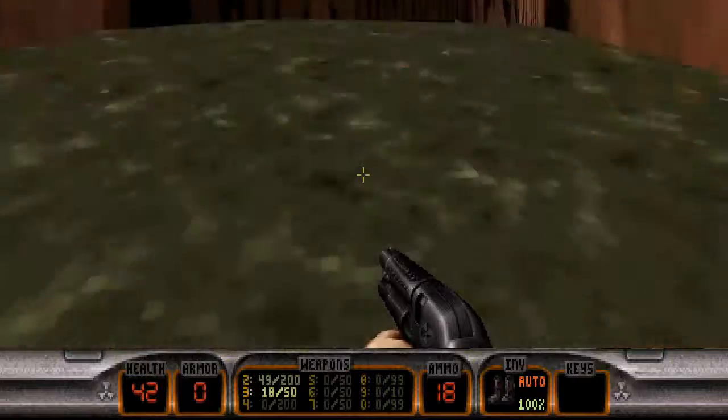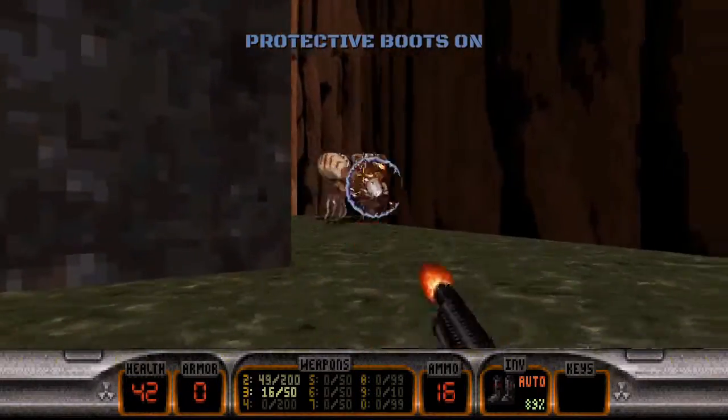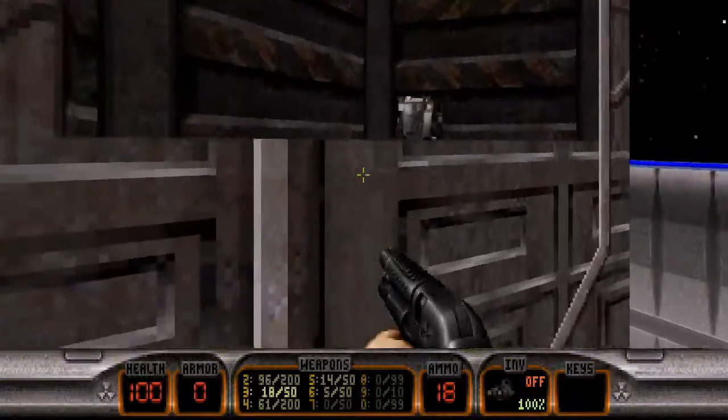Two of them, the protective boots and scuba gear, activate automatically on hazard surfaces and underwater respectively. Obviously they're there to kick in to prevent you from losing health, and perhaps the most awesome item in the game is the mighty jetpack.